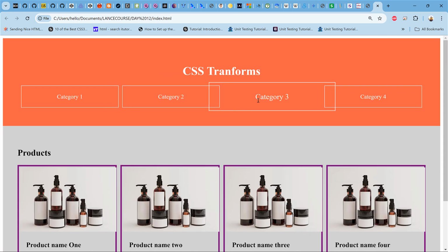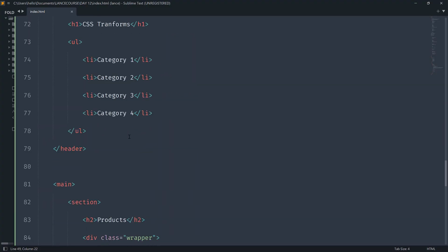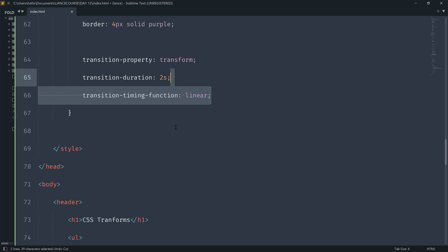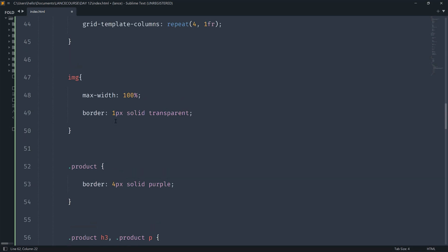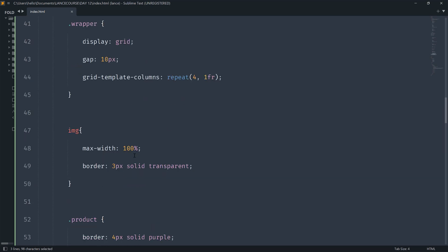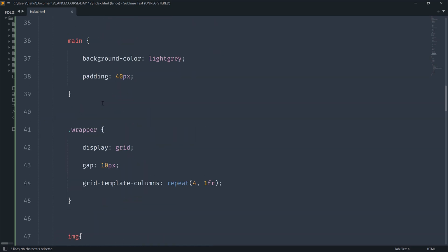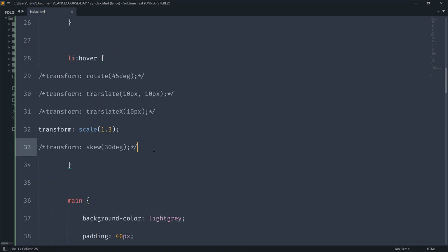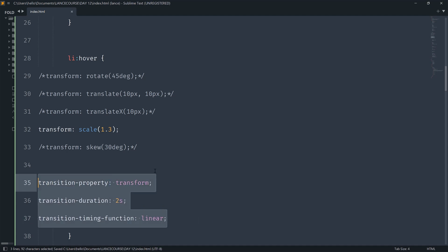Now we can also apply the same transition on our menu up here. We take the same thing we have here. Let me bring back the timing and then change this back to 3. We can take it back to the image. No, that's the li hover. So where we have li hover, yes, it's here. We placed it here. This is a bit broken because of the comments.